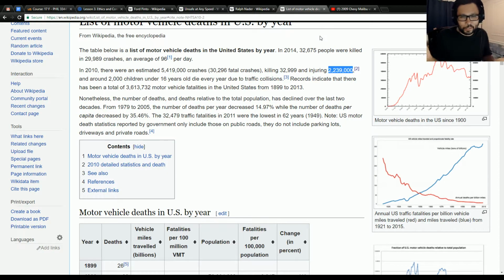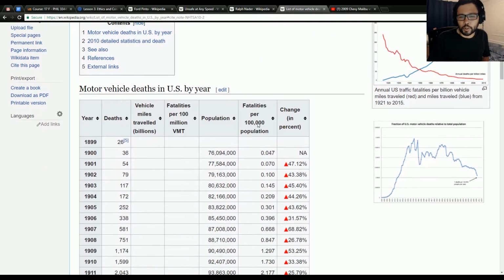I live in New York City. I don't own a car, so I don't know how many of you all own cars. It's a little bit different here on the East Coast, where we have good public transportation. But America has a fascination with these cars, even when they're extremely dangerous.